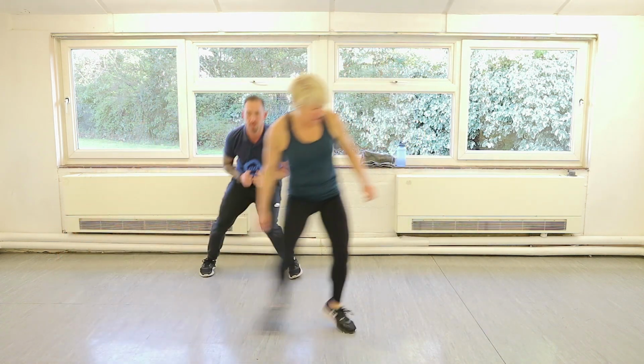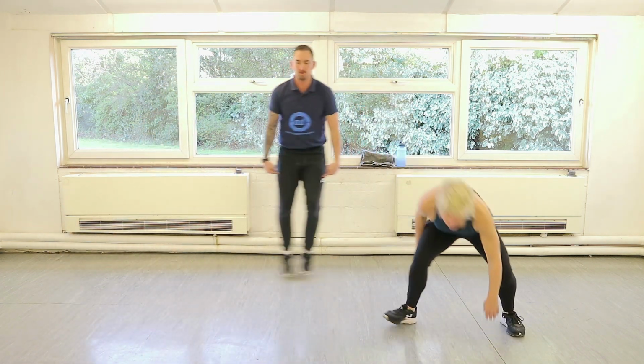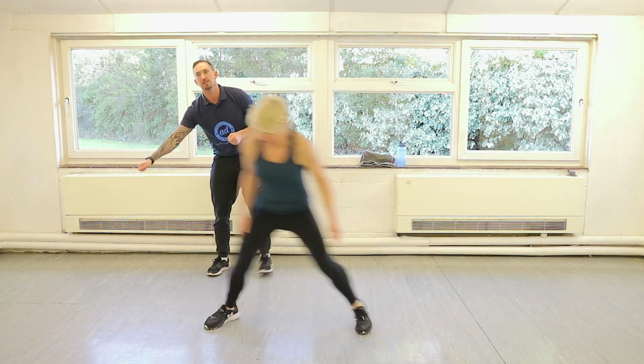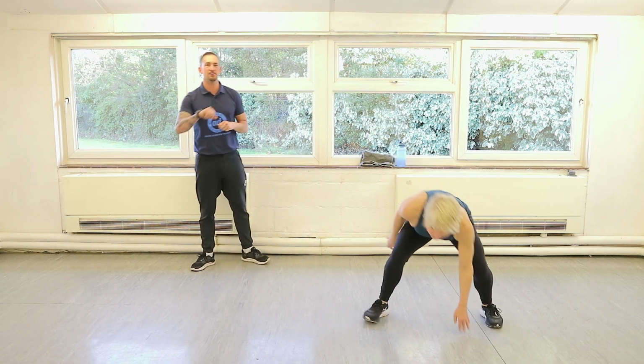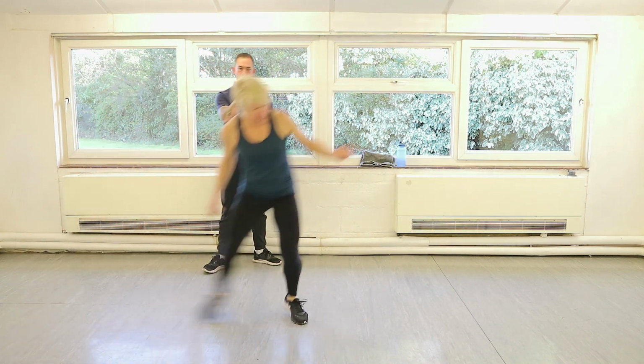If you haven't got much room, you can just do little single ones here, but you can still dip down. And I'm not standing up. If you look at my legs as well, they're not straightened up, nor are Annie's. Even though she's going further, she's staying low down. Glutes are low, driving that body across. Killing my legs. 30 seconds we're doing. We've got a little bit of core work after this, so finish this off. Finish this off. Good.